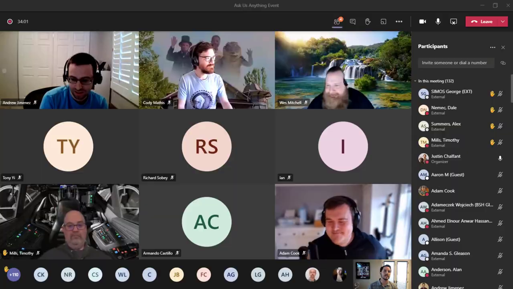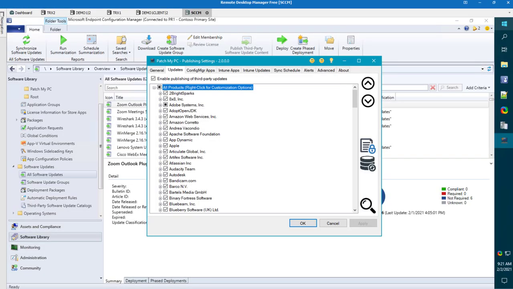As far as how we get updates there, we have a small utility. This is a Windows service that would run on your software update point. It's a couple of megabytes, so super lightweight. The way it works is you do a one-time setup. If you want to get on a call with our team, we have a free setup call or a free demo, depending on which you want to do first. On a demo, we would walk you through exactly what it looks like to set up. On a setup call, we could get on and actually help you set it up in your environment.